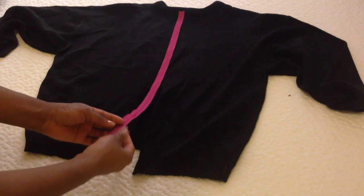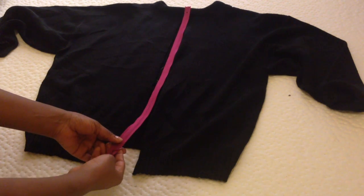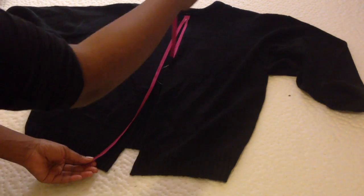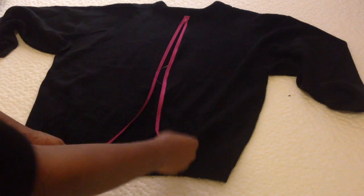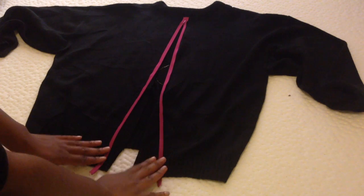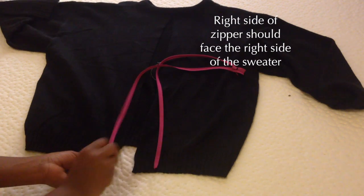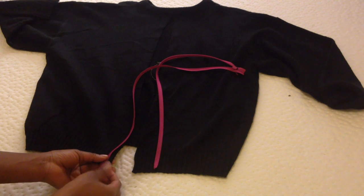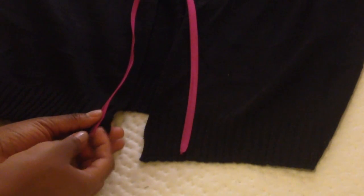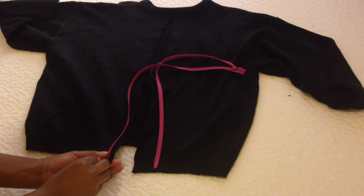Your zipper is on the right side and the tail of your zipper is at the bottom of your sweater. You want to open your zipper. When you open it, you still want to make sure the right of the zipper is on the right of the sweater and the left of the zipper is on the left of the sweater, with your zipper facing right side up. Flip one side of the zipper over so that the right side of the zipper is facing the right side of the sweater, then start pinning down your zipper about a quarter of an inch away from the edge. You do not want your zipper edge to meet the edge of the sweater — you want to leave a little hem allowance. Then pin it down.